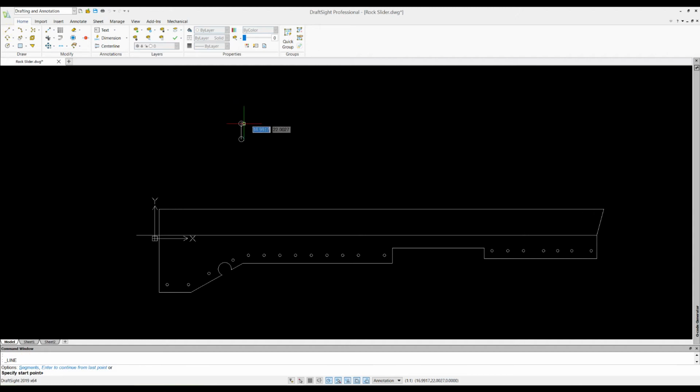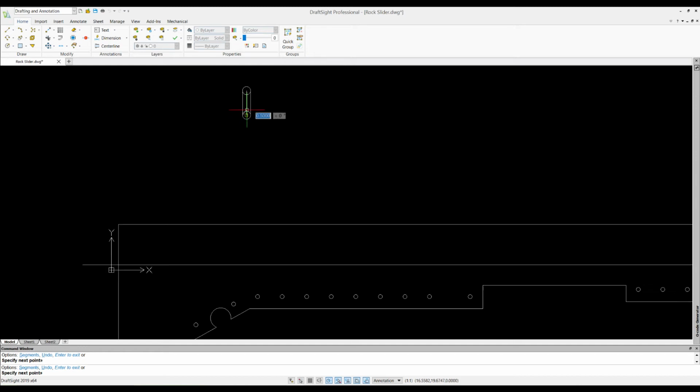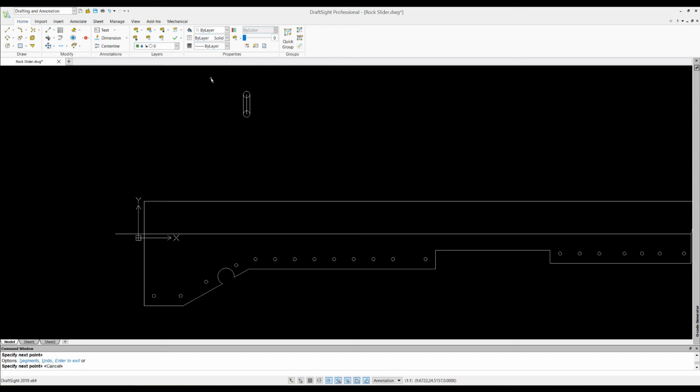Now, this is what's cool, it'll draw a tangent, so it picks the corners. And I could have zoomed in on that too, if you're ever having trouble seeing it. Let's go trim. I just press enter, select all, click the stuff in the area that you want removed, and it'll remove it. So there we go. So that's a slot, but now we need it 15 degrees. So how are we going to do that?